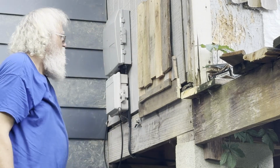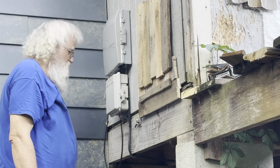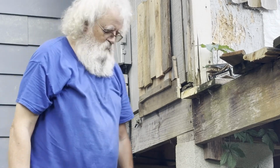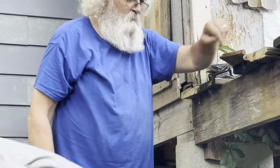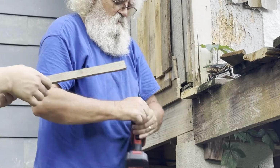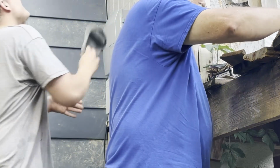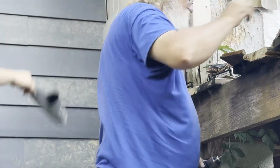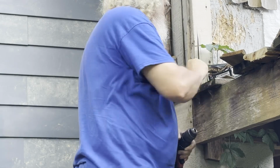A wasp just flew down on my hand. Okay. I'm going to use that one. Will you pick that up for me down here? Where at? Right down here. I got chain bits to do it though. I'm going to smack him. He dead. Okay, he dead. I hate wasps.